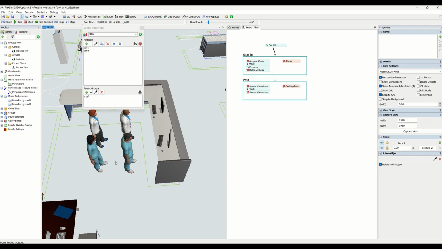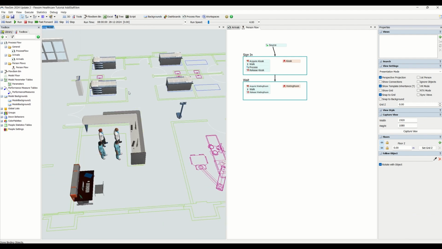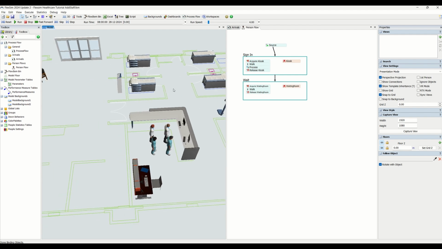So now, what do we need to do? We have assigned the staffs, we have the things and systems in place. Now we need to add an activity set for the bed placement, okay? Bed placement in the sense, we are going to have the activity set for the patients, okay?